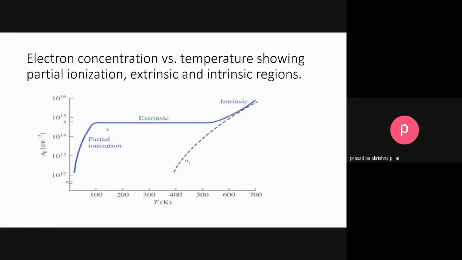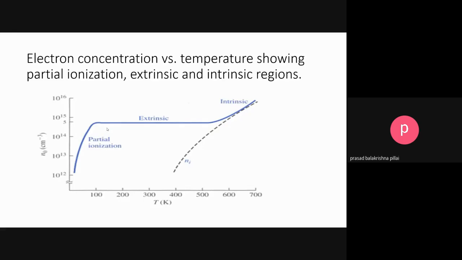So this is one thing. Actually, I wanted to show conductivity versus temperature. Very often it is one of the most important properties, and most of the textbooks will be giving you this. But I could not get that graph readily, so I am just showing the carrier concentration versus the temperature.